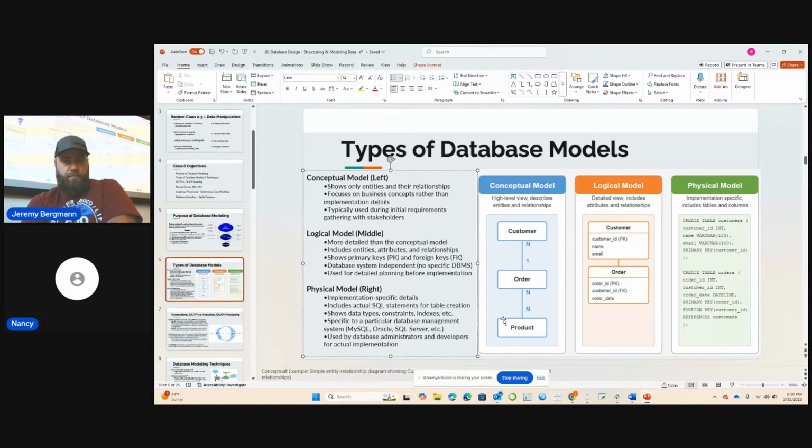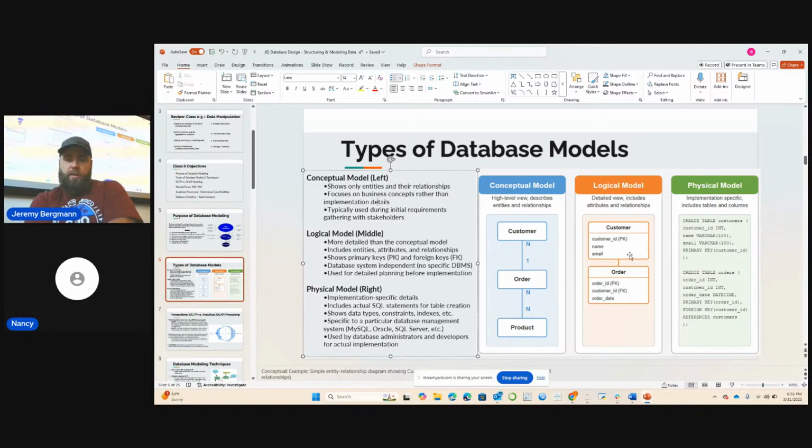All right. So the logical model is a step down from that. Once you capture this conceptual model, you start to turn it into the nouns and then the adjectives that describe the customer and the things that describe an order. And the relationships are like a verb, and we'll see that in a second. So it becomes very natural to transition these types of models into your logical and physical models.